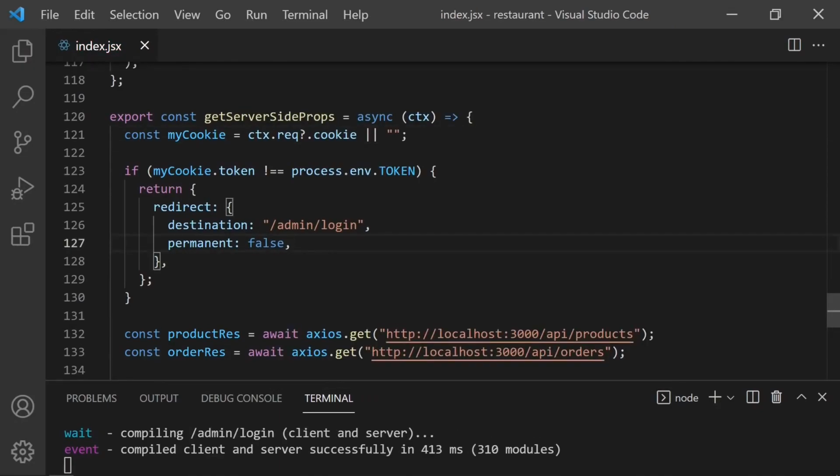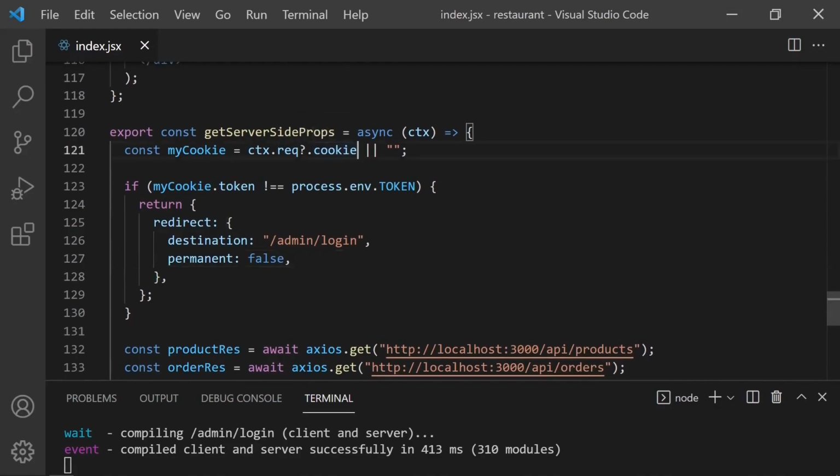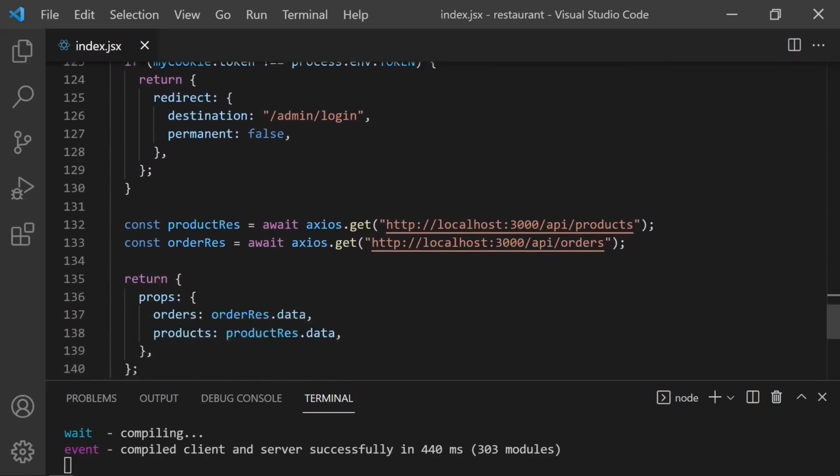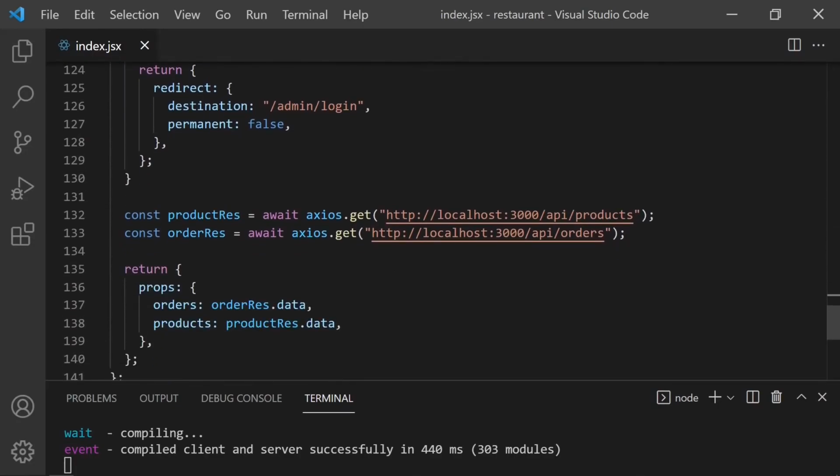Okay, let me check again. Request cookie, it's gonna be cookies, I'm sorry. And if it doesn't equal our token, we are gonna return here. If everything is okay, we are gonna fetch those data.